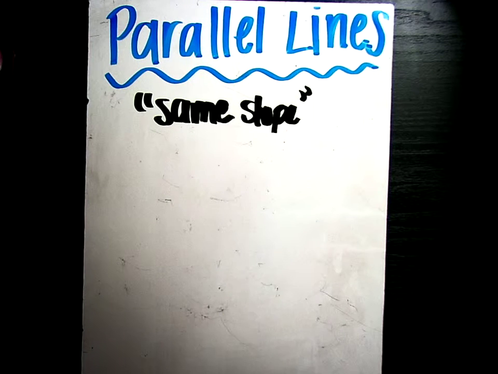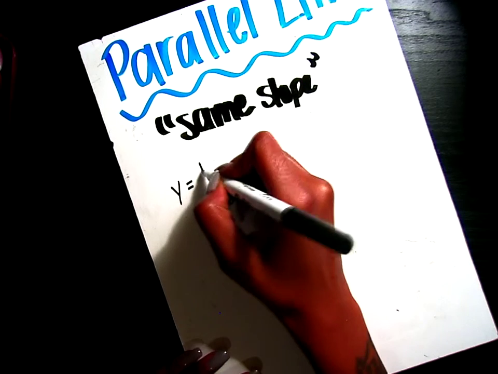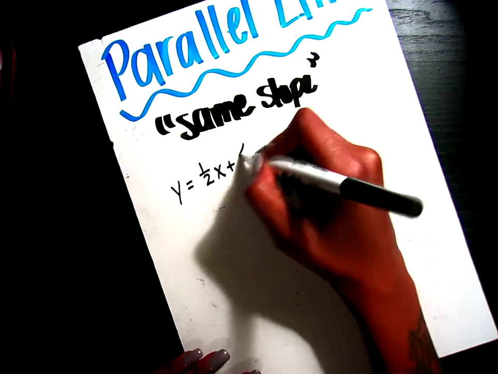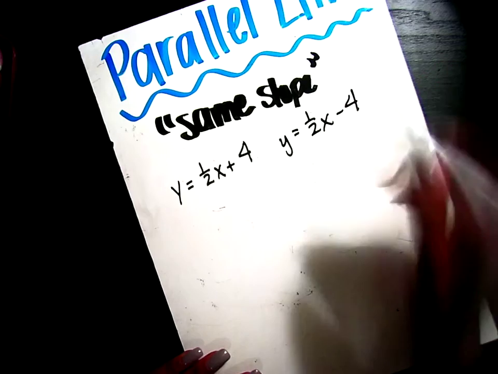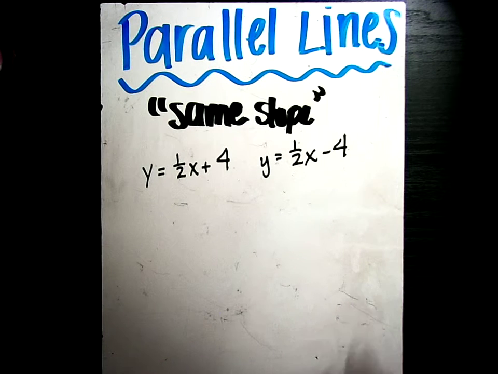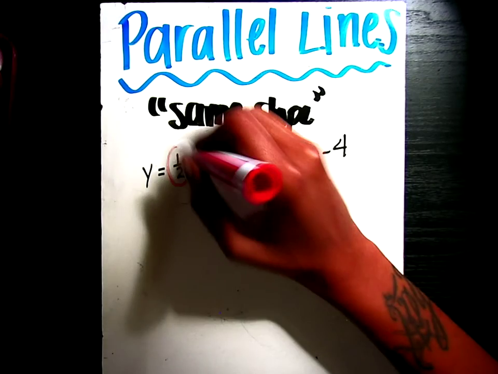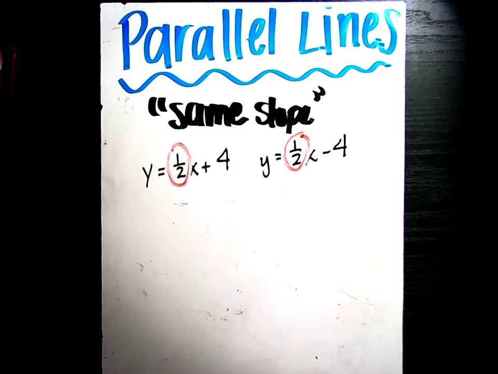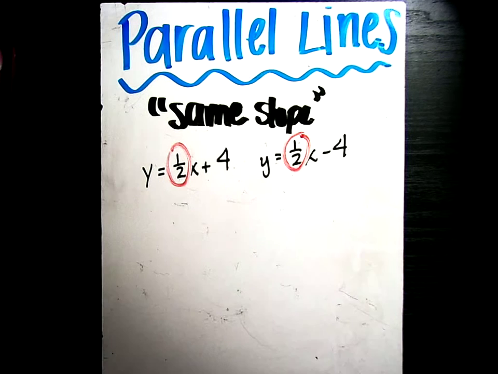Because when we are given two equations, for example, these two equations, we have to easily recognize that these two lines are parallel lines just based on the fact that they both have the same slope of 1/2. So that's easy. Both of these are written y equals mx plus b, so it's easy to identify their slope. However, there are going to be times where you have to actually find what that line is.